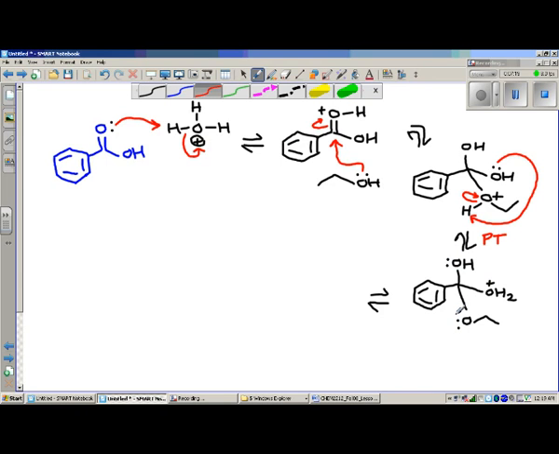Now we have two possibilities here. Down here or up here, both kicking that out. And only one of these works. All right? Let me show you which is the one that actually works. If we put these electrons down into here and kick out that leaving group, I'm hoping you guys can see why this works and doing it the other way would not. If I draw out the product again, or the next intermediate I should say.